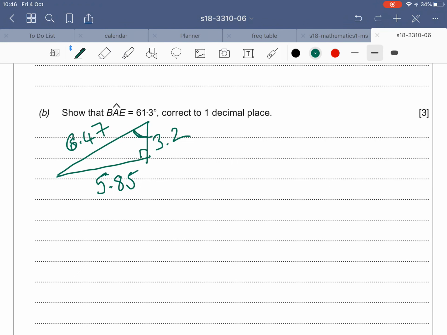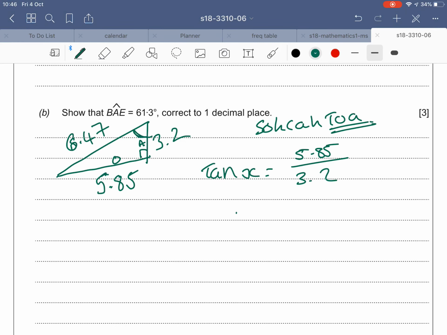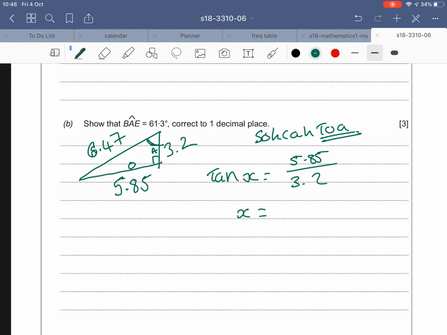So you can use any angles again. I'm just going to use these two by side. So I'm going to use adjacent and opposite. So SOHCAHTOA again. O and A is tan. So tan of my angle, which I do not have, call it X, is opposite, 5.85, over the adjacent, 3.2. So tan X, finding an angle, we've got shift tan, so tan to the -1 of whatever that is. I'm just going to leave it in a fraction. And I got 61.3.